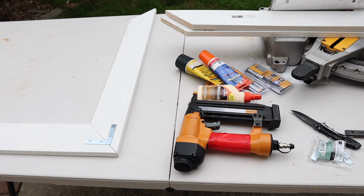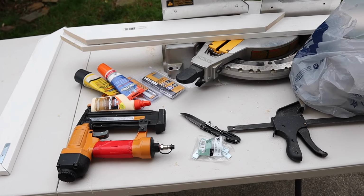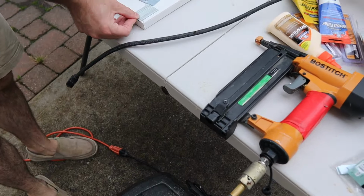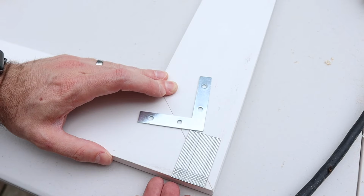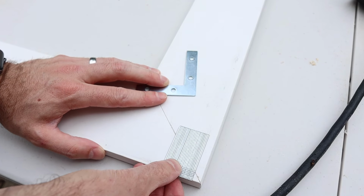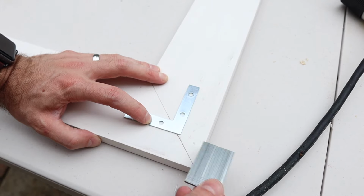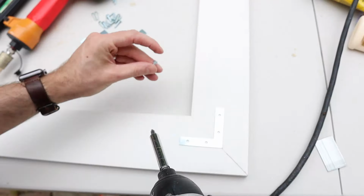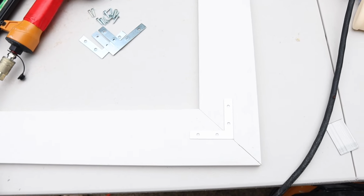So once you've done that, it's time to go ahead and secure them and make sure that they are all connected. And we're going to be using those L brackets. Honestly, I don't know if that's what those are called, but that's what I'm going to call them because they're shaped like an L. And we need some screws. We're also going to use our nail gun and these brads, and just make sure that we get this nice, tight, and secure. So that's what you're going to see Chad doing here.